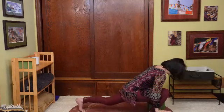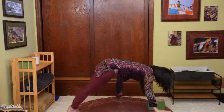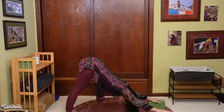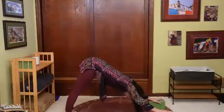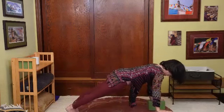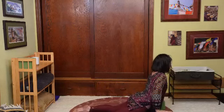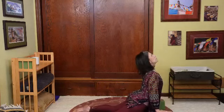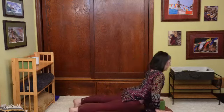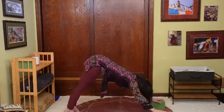Inhale to plank pose. Exhale, downward dog. Feel the breath passing through the back of the throat. Inhale, plank. Exhale, point the toes of one foot and come into seal pose. Point the toes of the other foot. Inhale, lift up, look up. Exhale, plank. Inhale, downward facing dog.